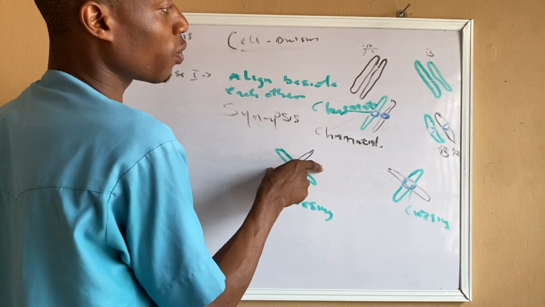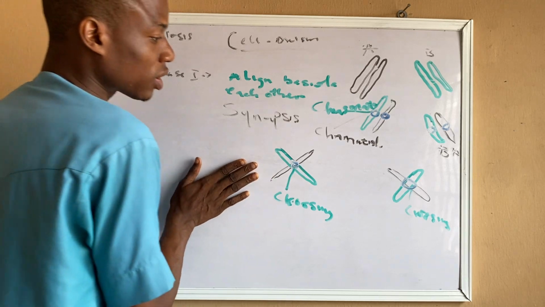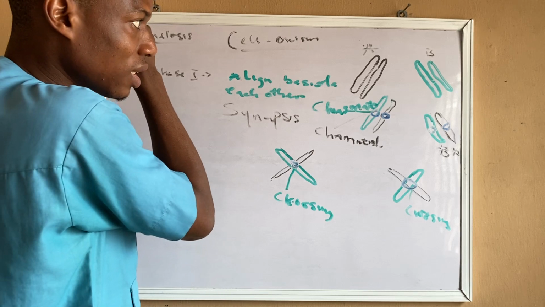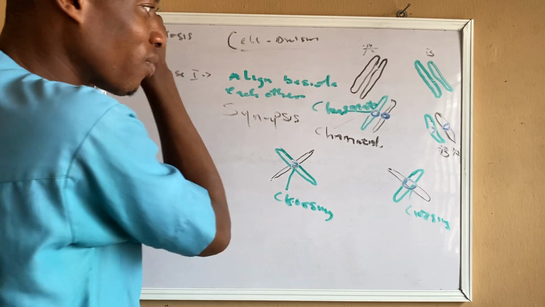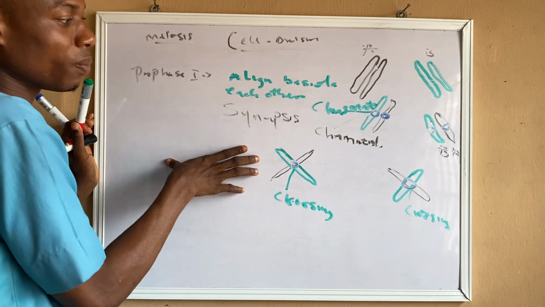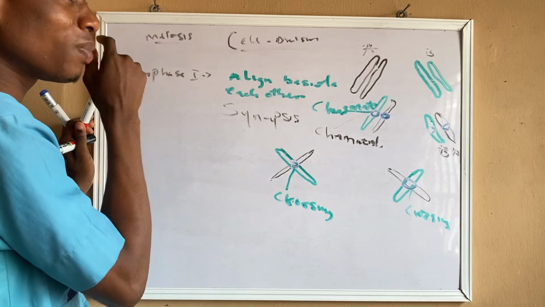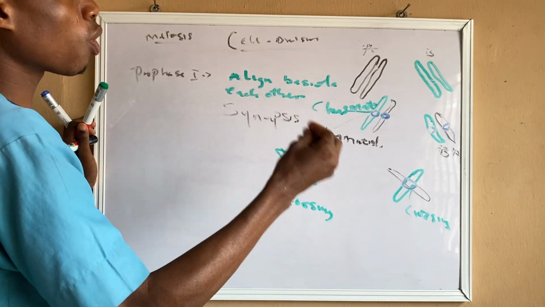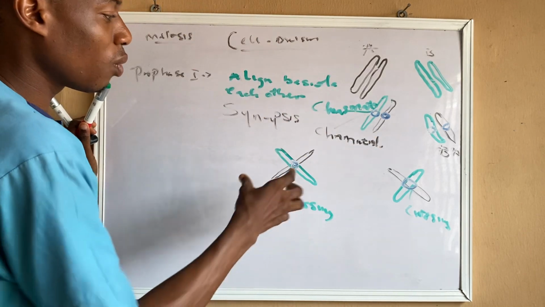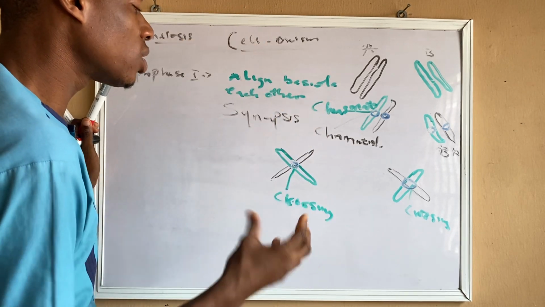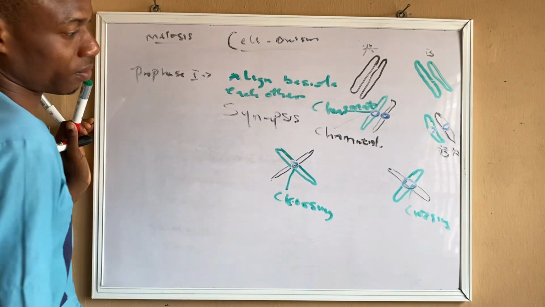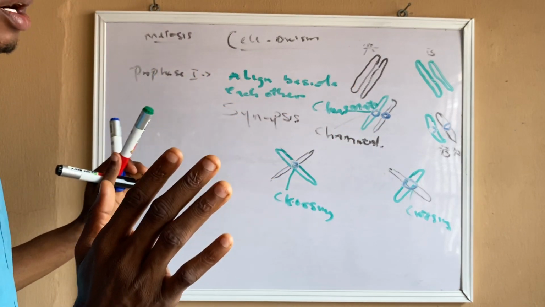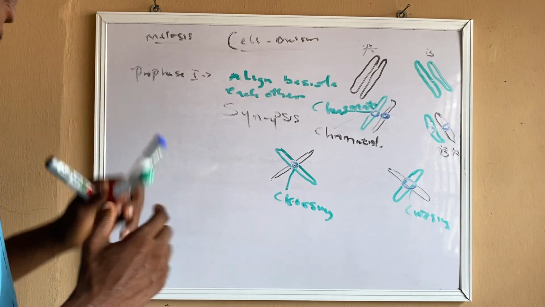If you were able to check it, this is now the first thing that occurs. You know, we talked about that it is of two divisions, right? We said the first meiotic division occurs in the parent. In our previous video we talked about the division of meiosis. We said the division of meiosis occurs in two stages. The first meiotic division, which occurs in the parent, and the second meiotic division, which occurs in the gamete itself. And this is exactly what happens in Prophase 1.